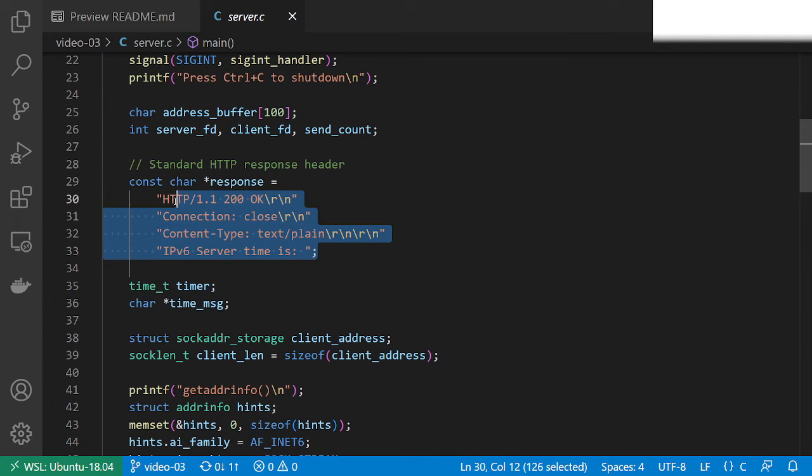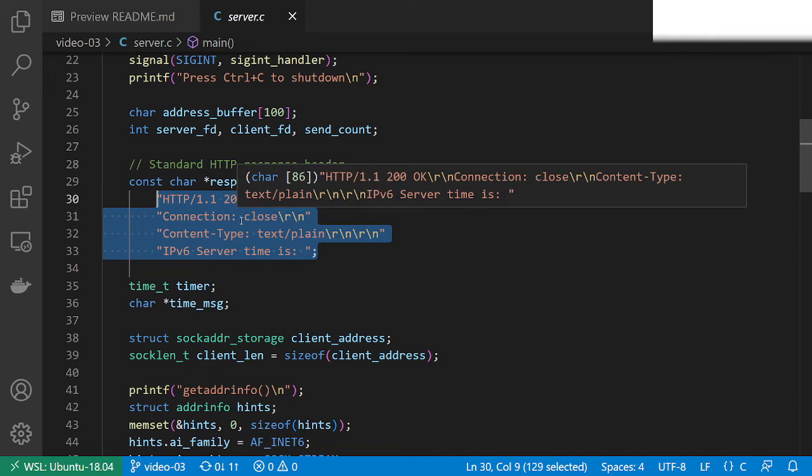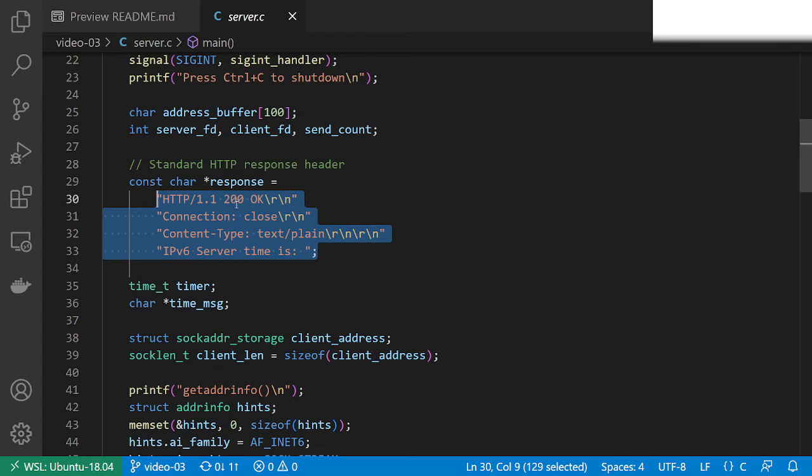So as we'll see in this demo, if our server sends out this information, then it allows web browsers, like Chrome or Edge, to understand the data they're getting from our server. So we're going to send this very specially formatted string out to our clients that connect, and that allows browsers to work. We're going to be talking more about this response header and how to add other functions to our server in future videos.